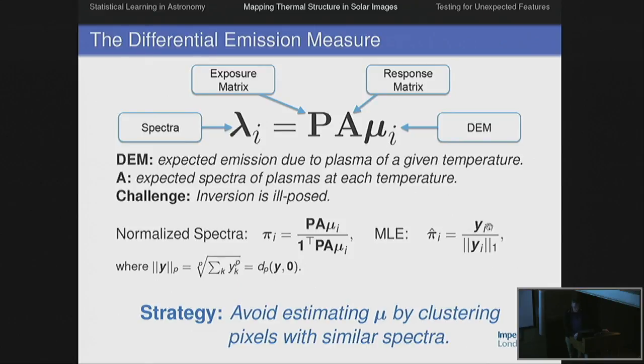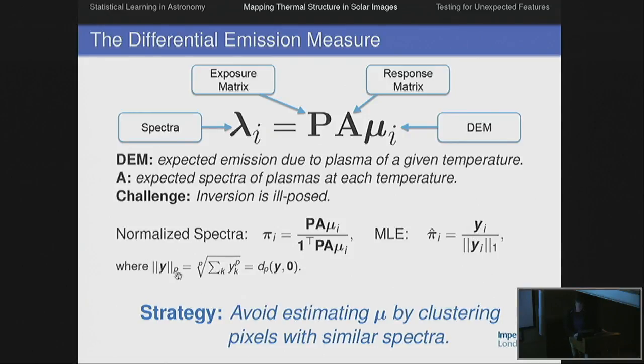So y_i is going to be the six or seven numbers, the counts for each of the pixels. And this is an odd little notation if you're not familiar with it, but it's essentially just the sum of the y_i. So I'm going to make this a probability vector, a vector that sums to one. And I'm going to use this notation quite a bit, so it's probably worth seeing what it is here.